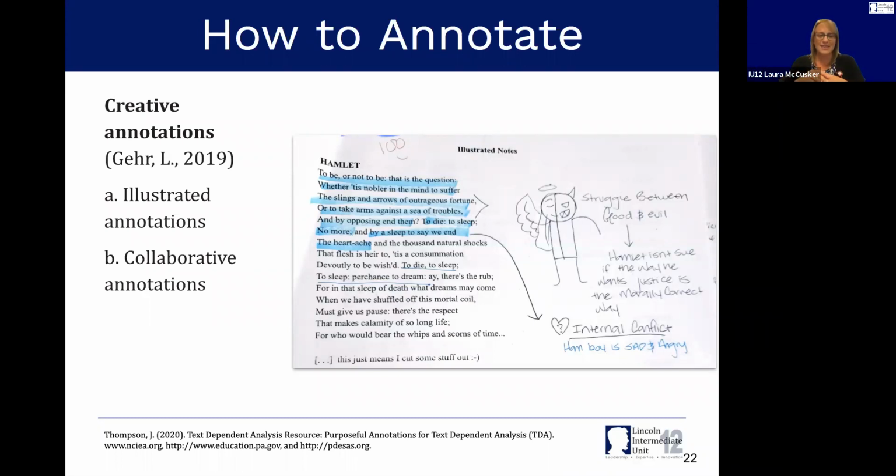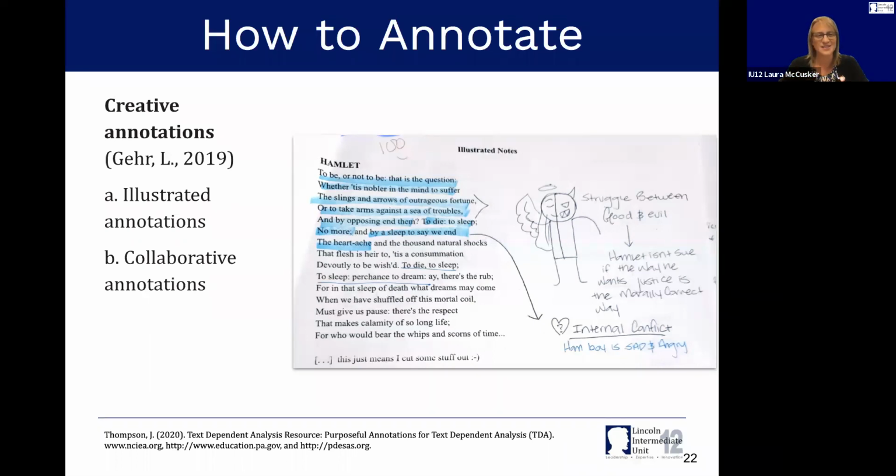A great way to implement this is thinking about making this a very quick activity at the beginning of class, maybe even part of a warm-up, where students are given a short piece of text and a purpose for annotating, and they need to move through it and annotate, and then they share with one other person. They have discussion on what they annotated. By putting annotations next to each other, it helps students understand, again, that learning is a process and it's a different process for everyone. One piece of text and the same purpose, you might come up with different ideas. And that's okay as long as you're using the text and your understanding to guide you.